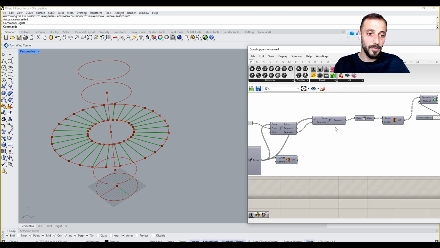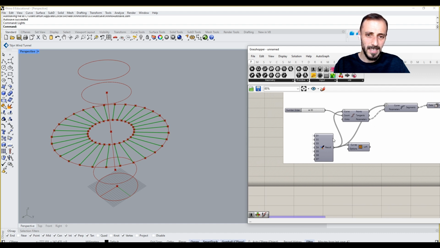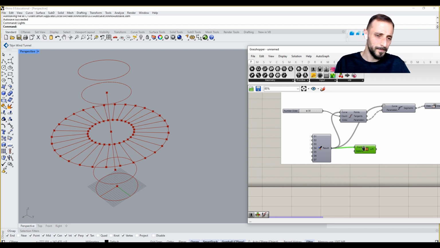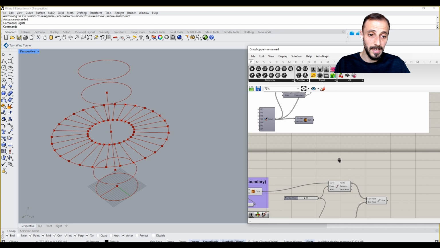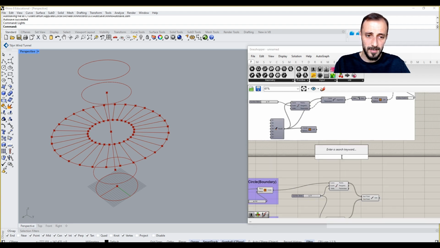So what I can do for these segments is replace the list for the third one, I think, right? Or I can replace this tree branch completely, or let's do something from scratch.